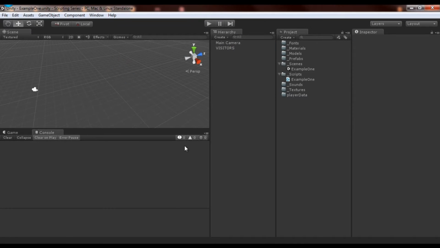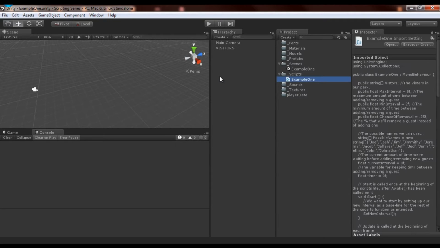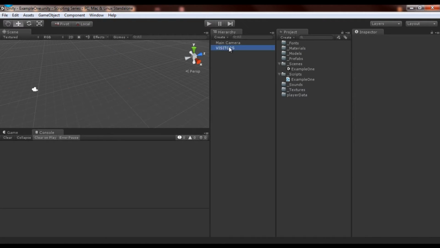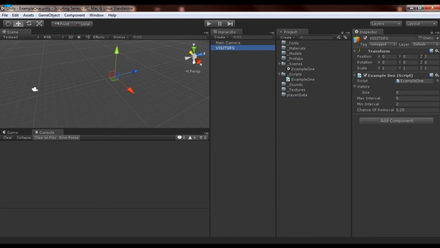I'm Marshall, and in this video, I'll be walking you guys through an example that I made, picking up from the last video talking about arrays. This one uses arrays in a major fashion. It's keeping with that same carnival theme we had, a visitor log effectively. It's people entering and leaving the park. It keeps track of the chance of people leaving instead of entering, and it also keeps track of the time in between, and is kind of a neat little runtime script.